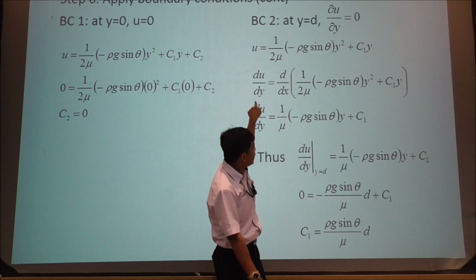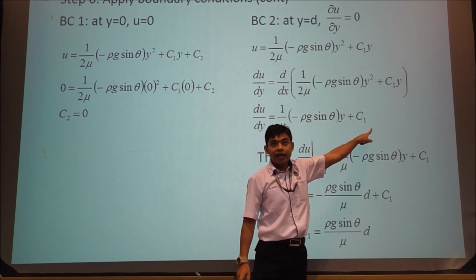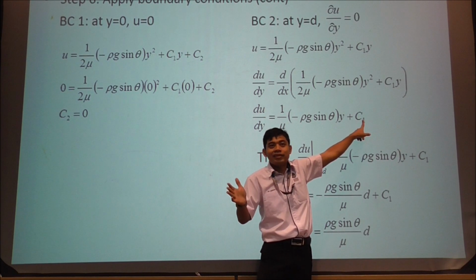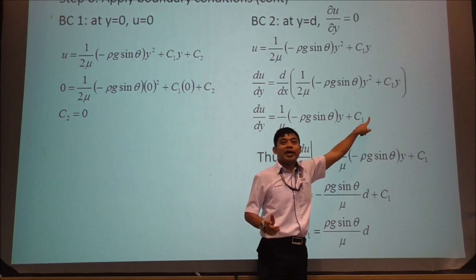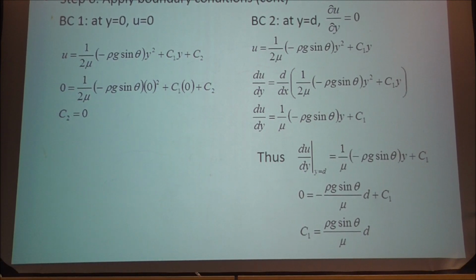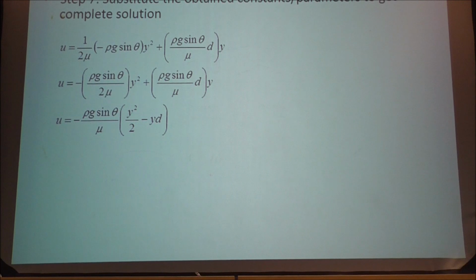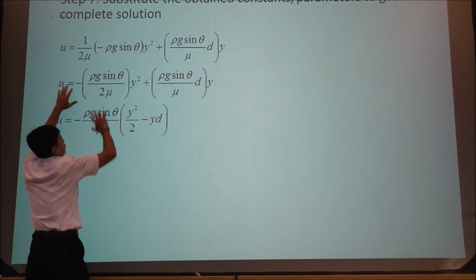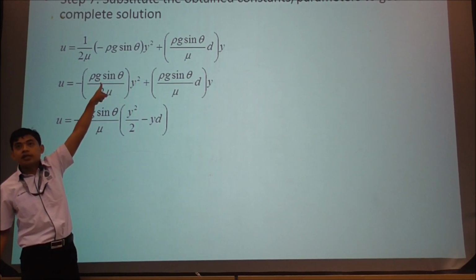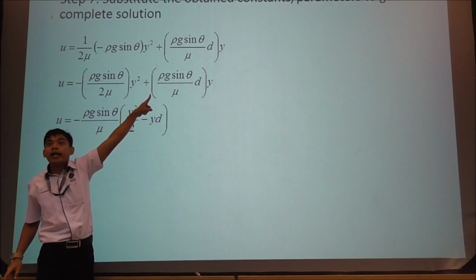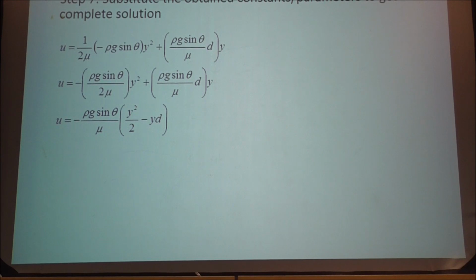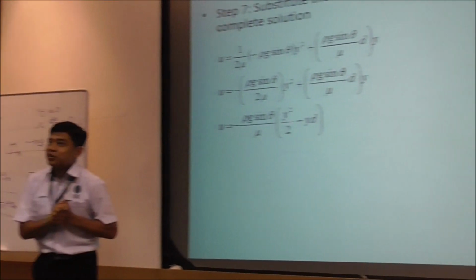So you differentiate, and it becomes this, nicely, because you just need C1. You don't have any y anymore. No h, no nothing. So whatever it is, it is your C1. As simple as that. So you plug it back in. As I said before, forget about these two, just remember the first one, because the first one is the generic equation plus C1. C1, you have to replace it with some value. Dear ladies and gentlemen, are you happy now?